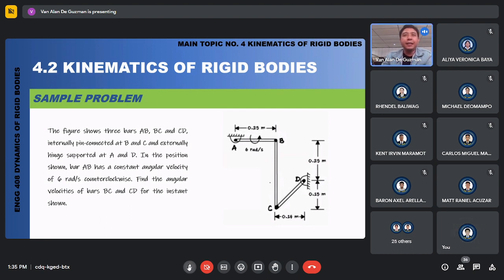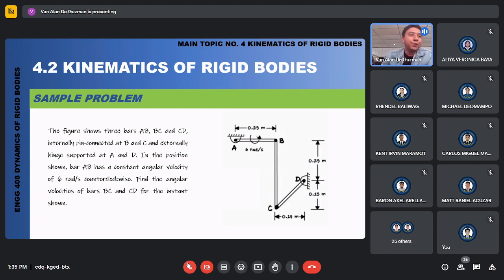Not completely. Tataas siya, but what do you mean by tataas? Tataas siya in what manner? Kasi tama, tataas siya, kasi kapag ito nag-rotate, tataas ito, but hindi ako satisfied sa sasagot. Bar BC is, from our topic, may general plane motion siya. So ito, try nyo i-visualize ito. Kapag ito nag-rotate, ano yung mangyayari sa BC? Tama, tataas siya. But hindi lang siya tataas.